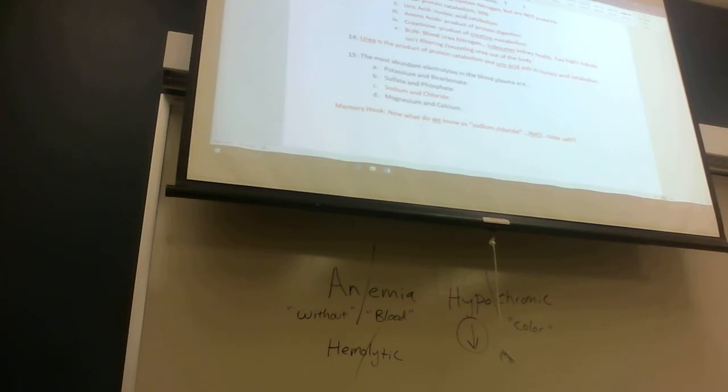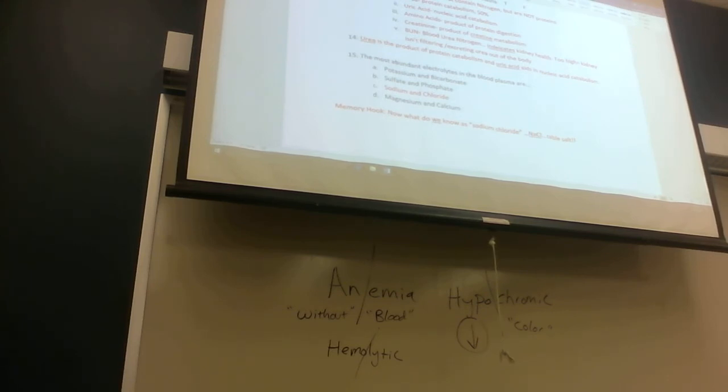As we go along in more of the chapters, you'll see why these are mainly the urinary chapter. So number 14 is a fill in the blank. Urea is a product of protein catabolism, and uric acid aids in nucleic acid catabolism. Catabolism, not cannibalism, catabolism is the breakdown of either proteins or nucleic acids. So just keep it in mind, it's circulating in your blood. It's in your plasma. So now we're going to move on to electrolytes.